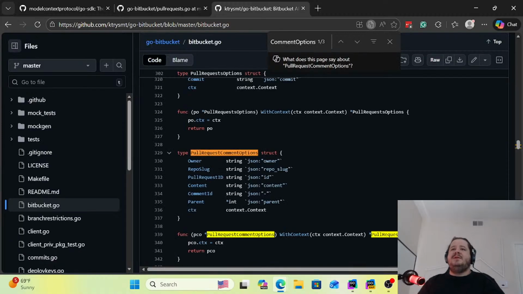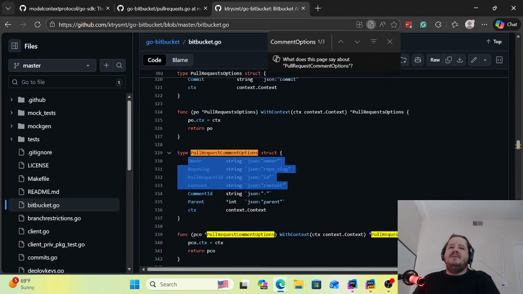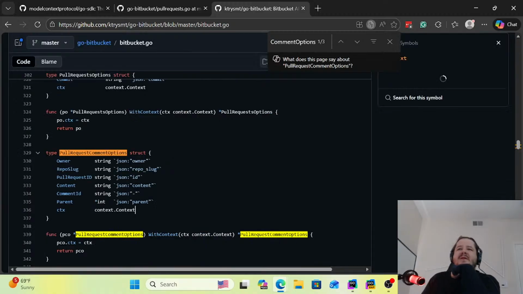Pull request options. So the owner is just going to be the workspace. Repo slug for the repository. Pull request ID. Comment. Comment ID. Parent. Do we need parent? Of course, context.